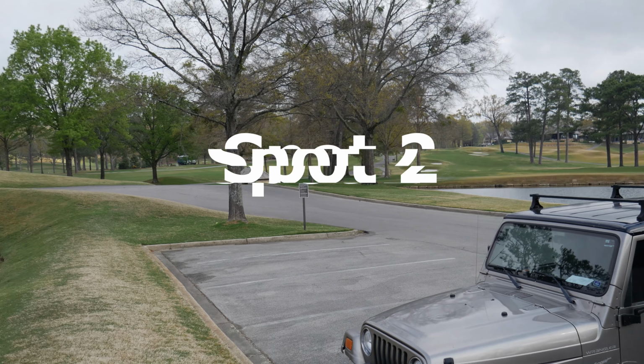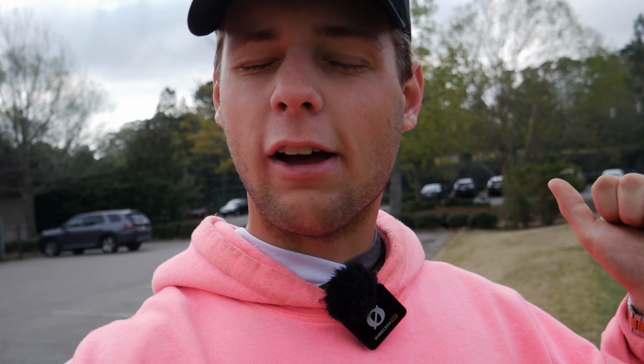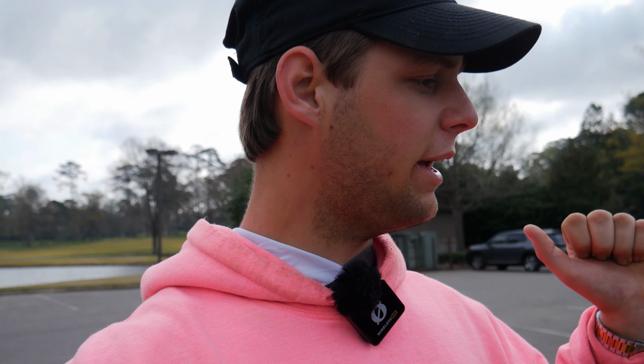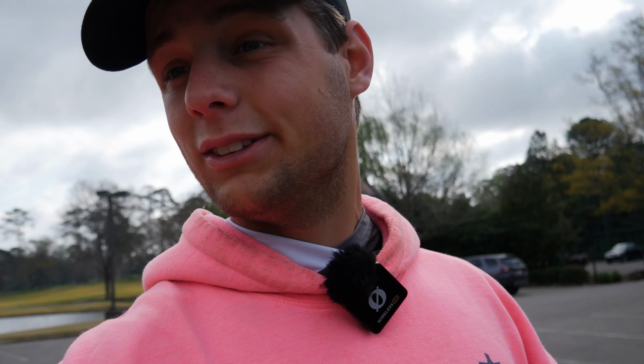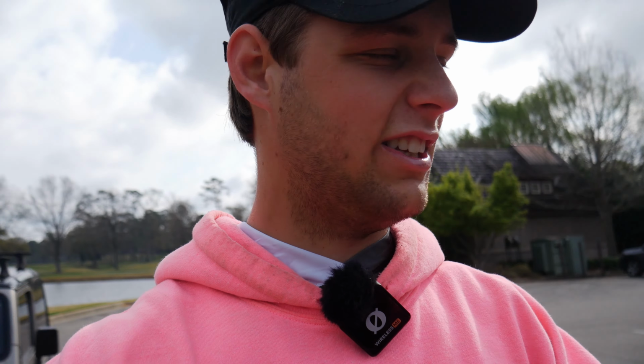All right, we are at spot number 2. I want to continue to use that frog just while it's still early morning, and I think we can hopefully continue this topwater bite. And then if I don't get anything like that, I'll switch to one of these vintage crankbaits. But for now, this water is super, super clear. So we'll see if that affects anything, but let's get tied on and go fishing.